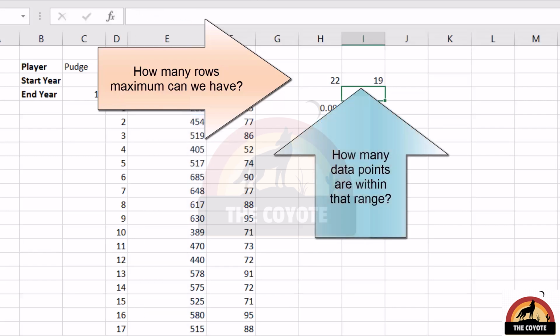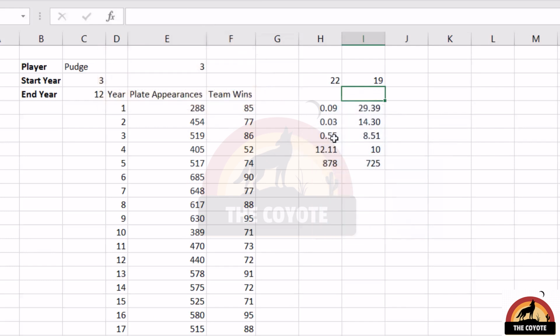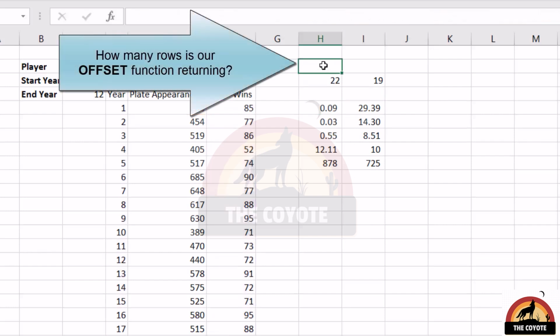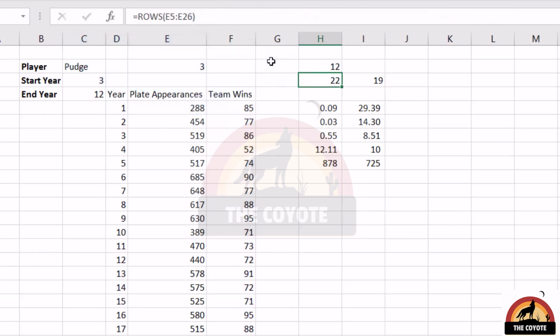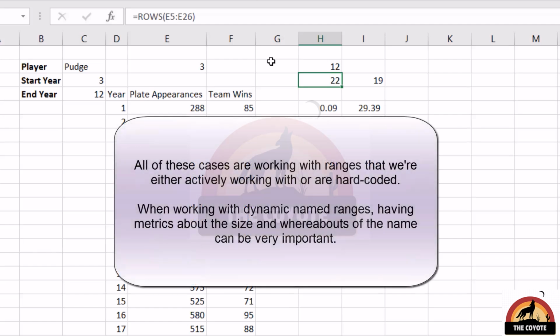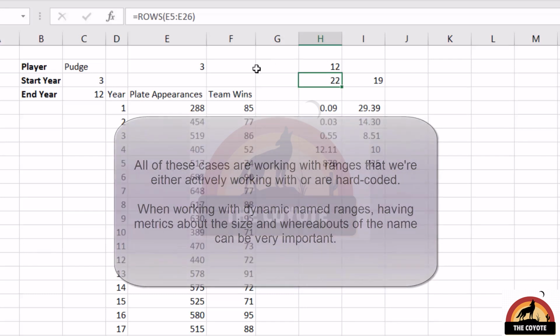This would give us an indication as to how many cells contain data out of the total number of cells in the array. Alternatively, we could have a rows function that contained the same offset function to tell us our sample size by simply copying and pasting it into our rows function. The rows and columns functions will be a little bit more useful with dynamic named ranges in our next lesson. For now, let's move back to our other worksheet and into the cell function.